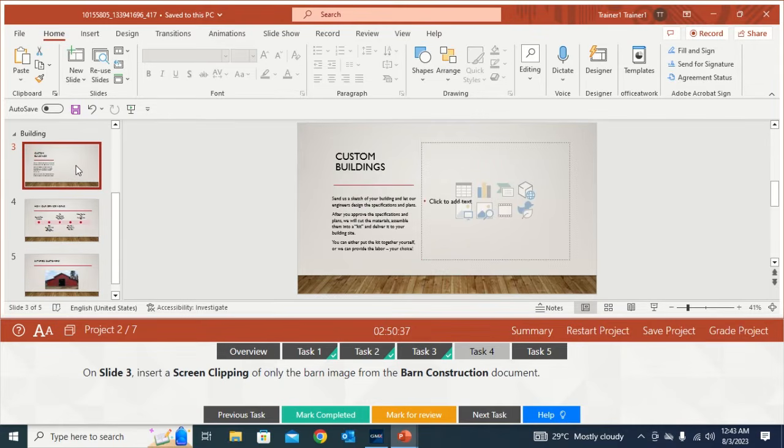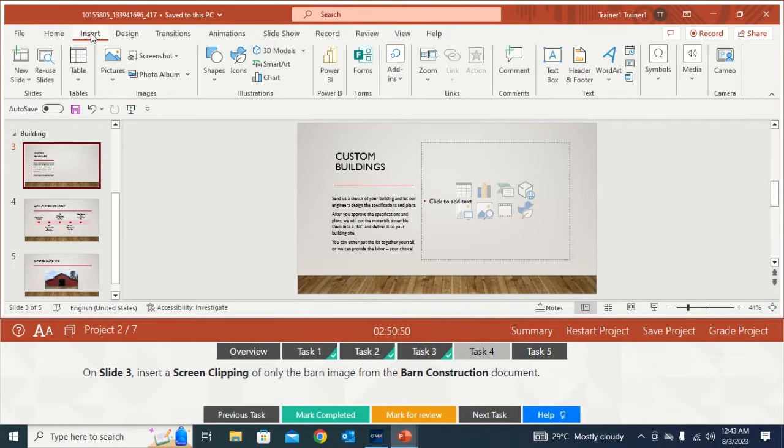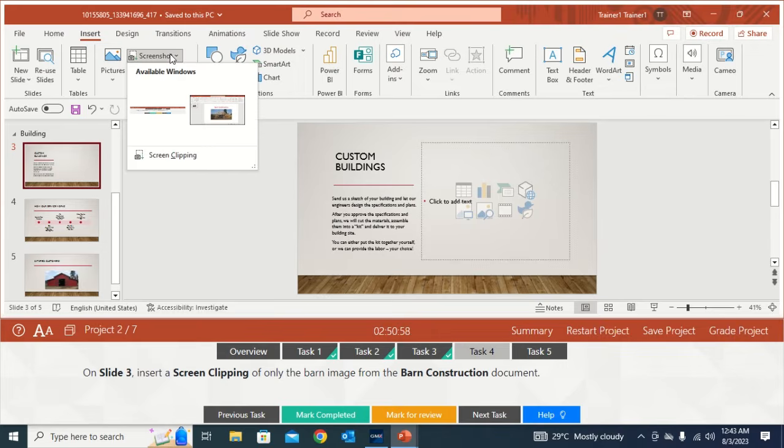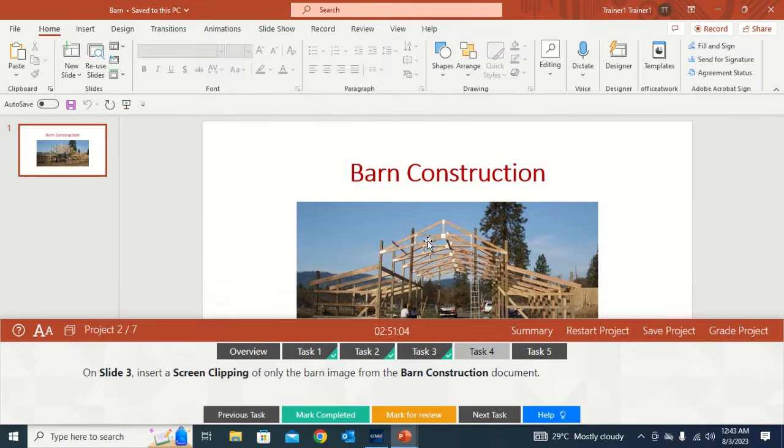Okay, that is selected. To insert a screen clipping of the band image from the band construction document, you just go to the insert tab. Then in the images group you have screenshot. So you click screenshot.